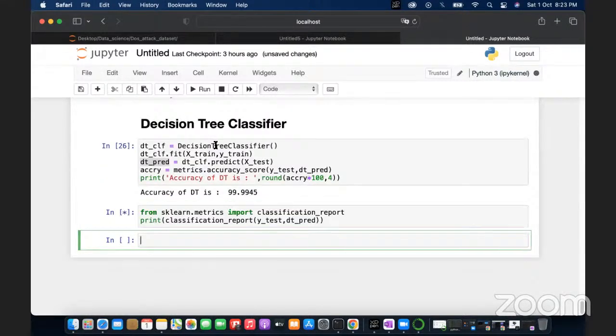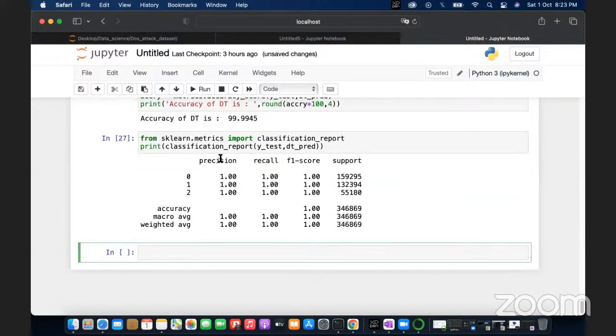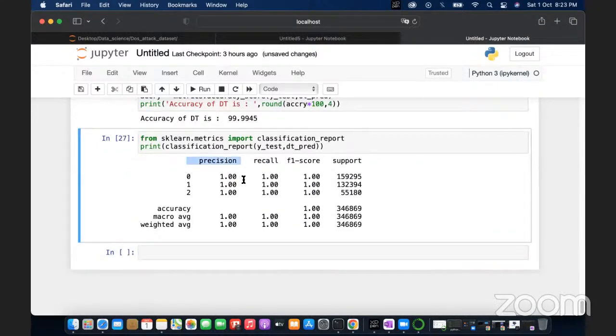Now I think it's okay, and you will see no problem with our precision and recall. All is pretty good.